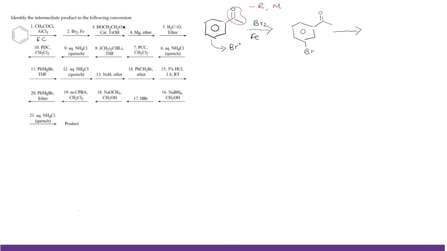The meta-bromoacetophenone is further reacted with a diol. It's a vicinal diol, also called ethylene glycol, in the presence of a catalyst. CAT stands for catalyst, and it is acidic in nature. It's tosyl hydroxide. That means what? A few drops of the acid with the glycol means what? The ketone reacts with the diol to form a ketal. And this has two hydroxyl groups within the molecule. Therefore, what happens? It's going to form a cyclic ketal.